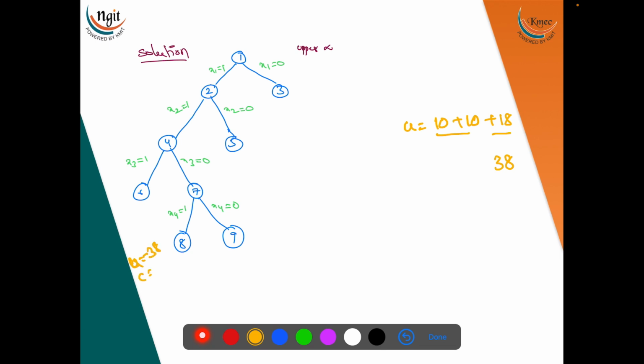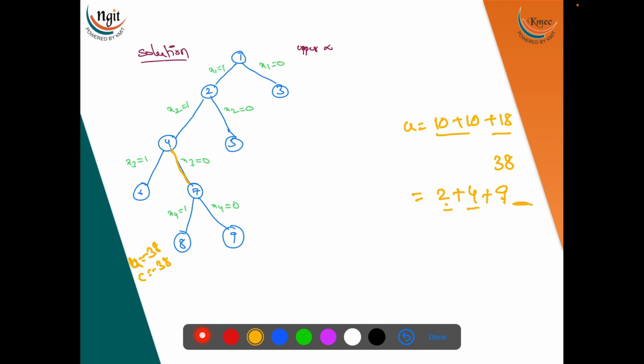What is the C? If you see the profits and the weights, you will find out perfectly what cost it will give you. That is 2 plus 4 plus. The third object I am not including, that is, x3 is not included. x4 I have to include. So 12 is not required. 2 plus 4 plus 9. So how much weight is still left? 9 plus 2, 14. Exact weight. So you cannot have any fractional part over here. Both are equal, minus 38, minus 38.